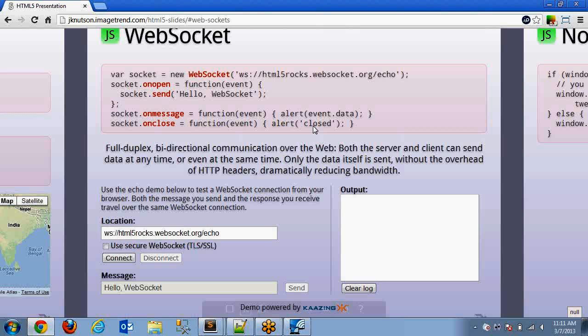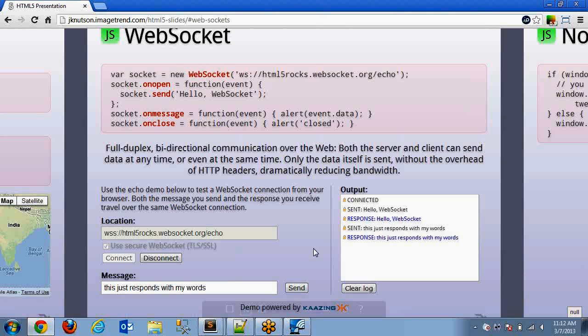WebSockets allows two-way communication, where there's just an active connection where you don't have to poll a server, but it's just constantly open. So right now we do some really dirty stuff in our application, like refreshing the page every 60 seconds just to see if there are any updates. If we were to implement these, we wouldn't have to do that. If the server were to get a new patient, you could just send it out to the client without us having to ask. That could really save on bandwidth too, because you don't have to send them the entire page. You can just send them the chunk you're looking for.